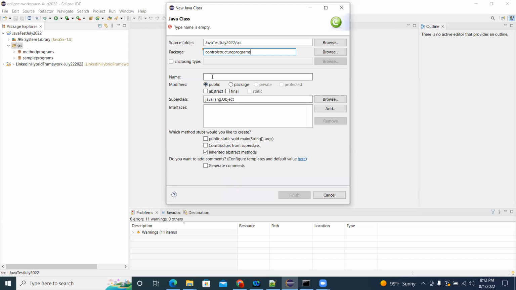And I'm going to give the class name, ConditionalStatementsDemo. That's the C capital, Statements S capital, Demo D capital.